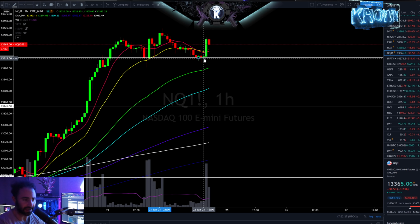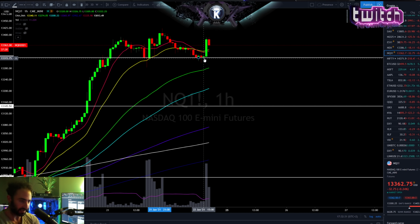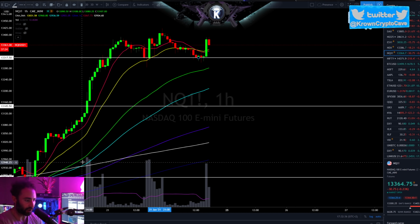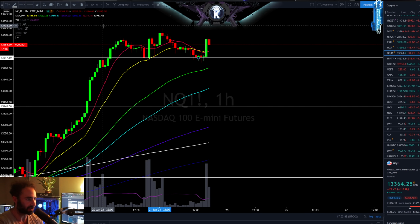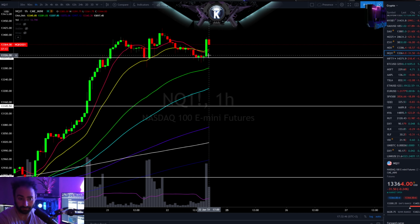But as of right now, yes, this 13,315-ish region is now a nice little short-term pivot, meaning that as long as we're above there, I essentially look for this to flag out and march its way upwards and onwards. The volume is the key indicator right here, as we do see it increasing on all of the drives to the upside, and I'd essentially be looking for this one to print new all-time highs, probably coming into next week. Again, assuming that we just don't break below this level, basically today.